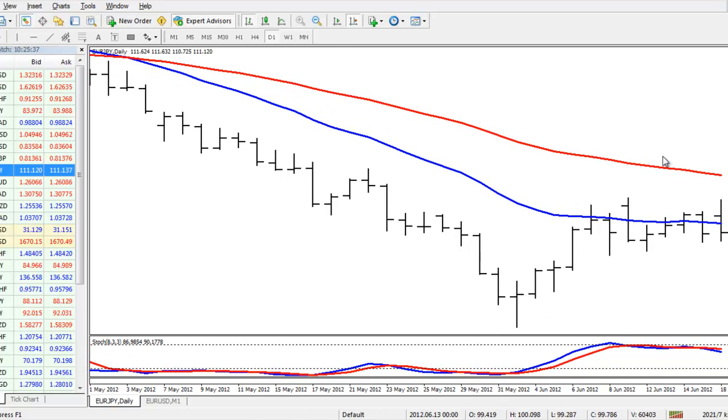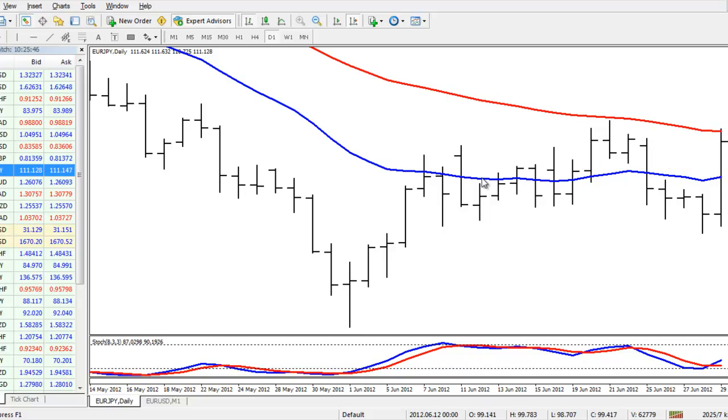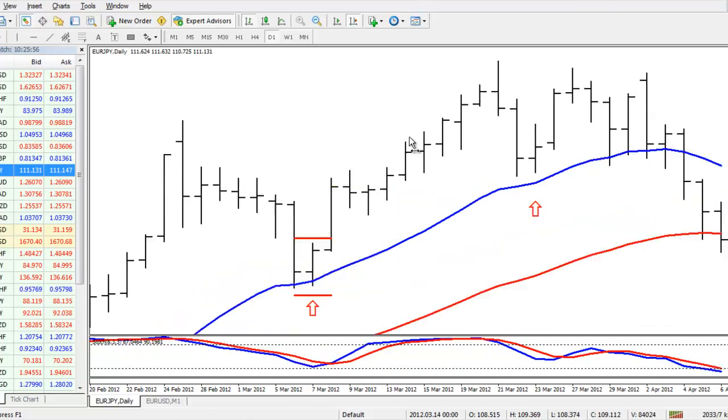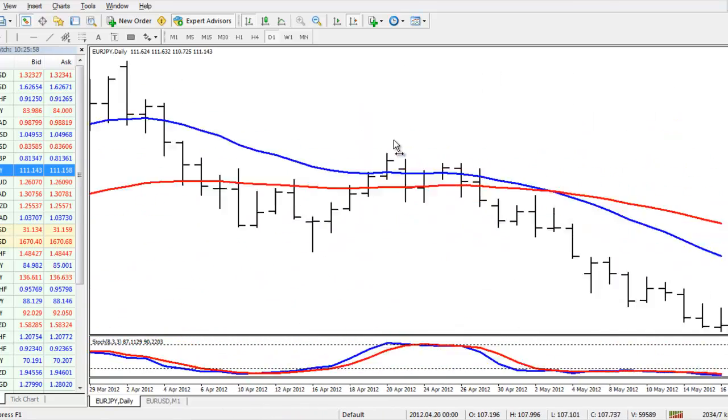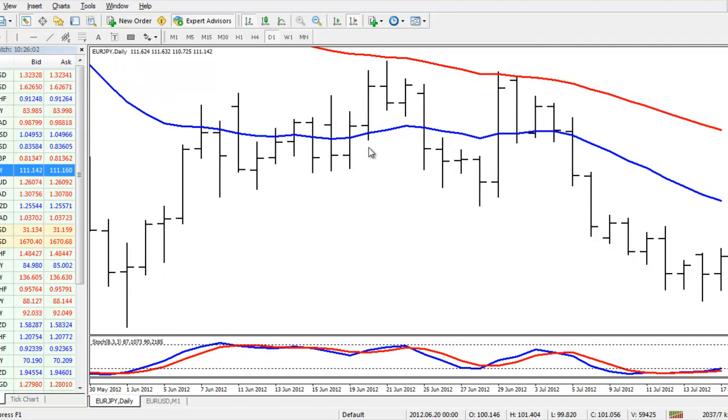As we run through, we can see the market continues to go sideways again, which would more than likely keep us out of the market here. We may have found ourselves looking for a sell signal at this point. If so, it worked out to be a losing trade, but we can see that overall we've got an equal number of winners and losers, but our winners are significantly bigger than our losers.